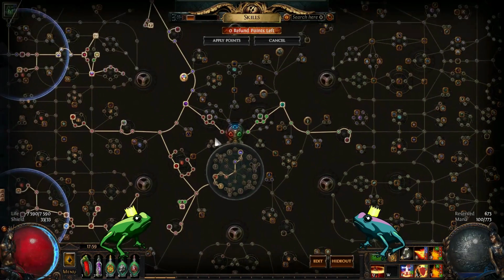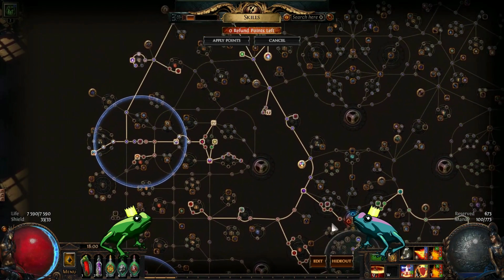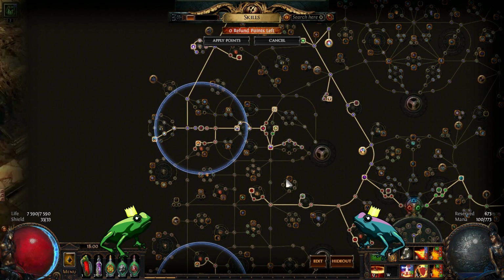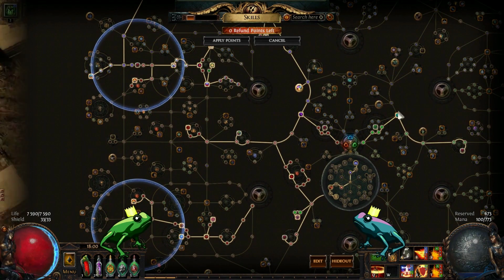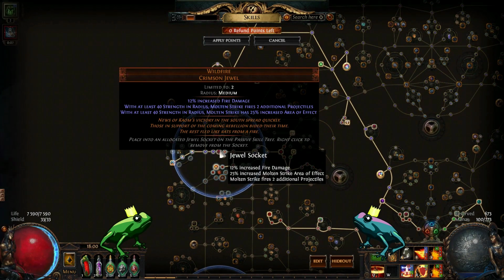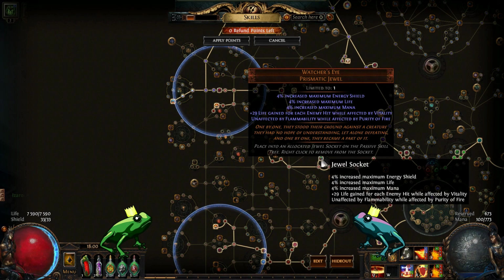Just a quick overview of the passive tree, as well as very importantly the jewels that we need for this build. So it's mostly just standard Righteous Fire fare, with the exception of not taking much increased burning damage and increased fire damage, because it ends up being pretty worthless once we get all those stacks up. So for the jewels, first off we have Wildfires. We have two of those because more projectiles equals more shocks equals more damage. And then we also have a Watcher's Eye, which has life gained on hit while affected by Vitality. You could also get one of the recovery rate ones, but I found that this worked better for me at least.